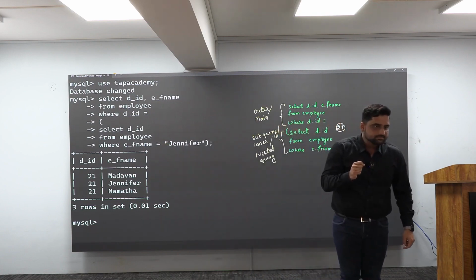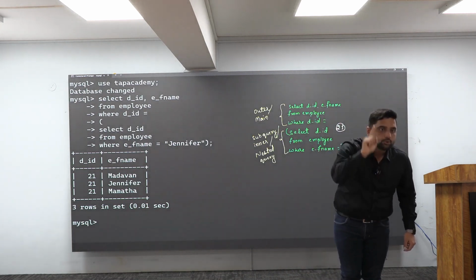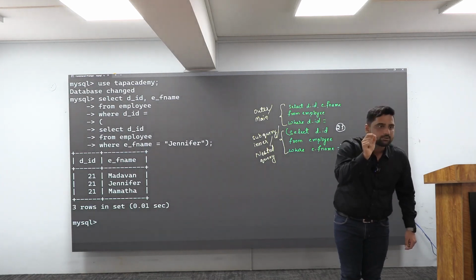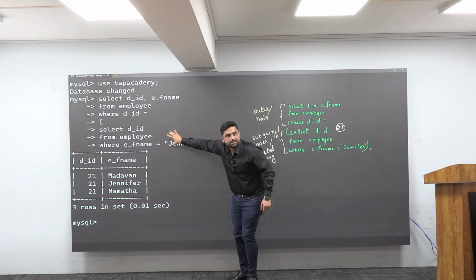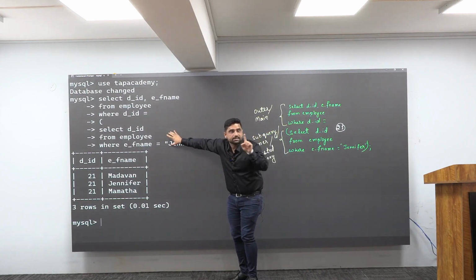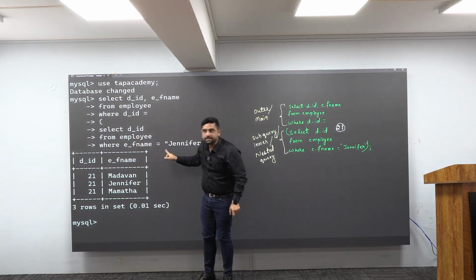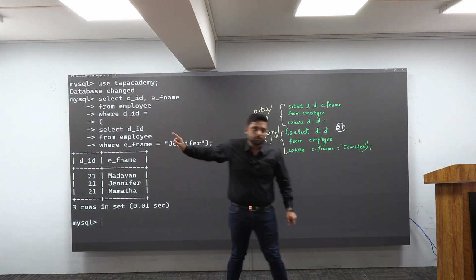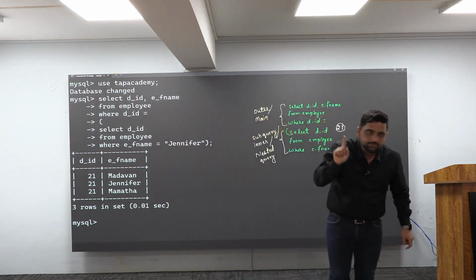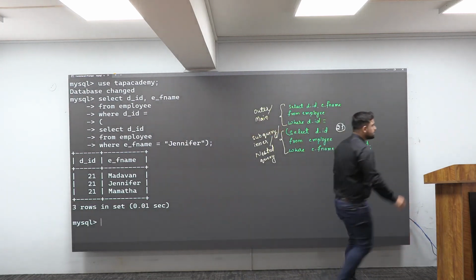On what basis? See, if your subquery returns only one row, then you can say it is a single row subquery. Over here, this is our subquery, and if you execute it, it will return only one row, and this is a single row subquery. If you want to execute your subquery separately, you can execute it over here. Understood? So when you execute, how many rows will it return? Only one row, and that is what we have compared over here.